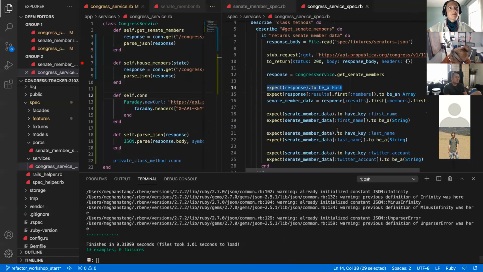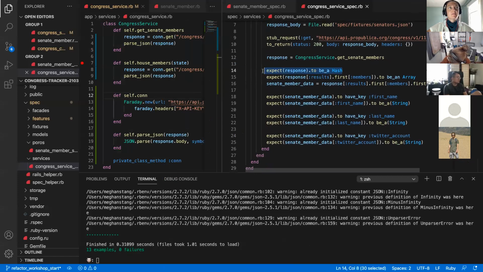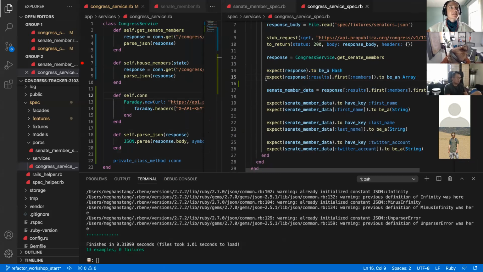So what I've tested in here is the structure of it, making sure that the response I get back is a hash. Then I expect that when I jump into the members, that's an array. And then I save this into member info, because that's really what I want to check the keys and the values, the data types of. I save that into a variable here. I'm checking to make sure that the keys are present and that I know what data type to expect for those specific keys.